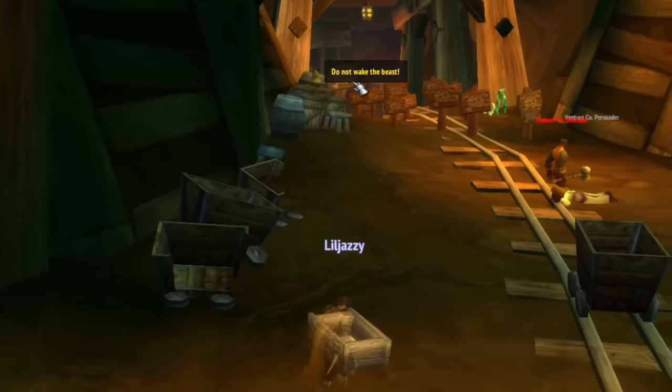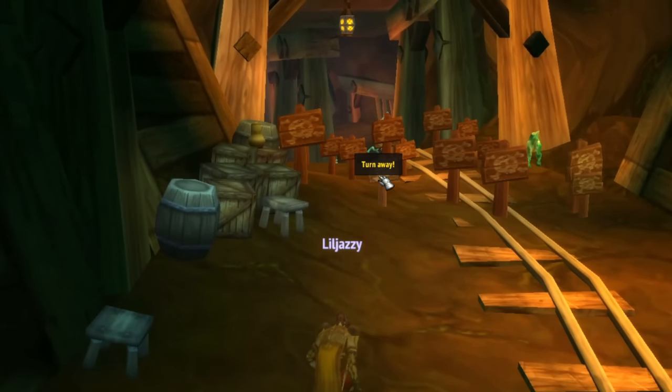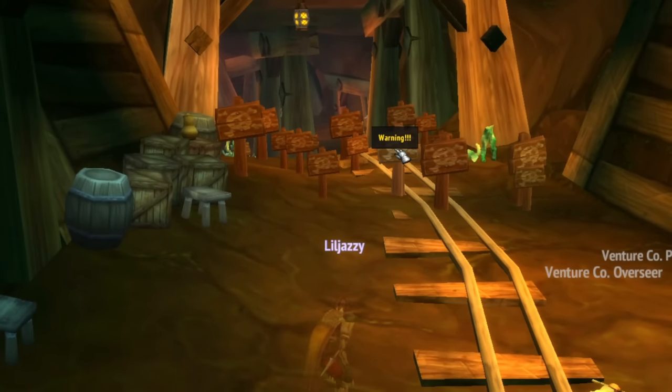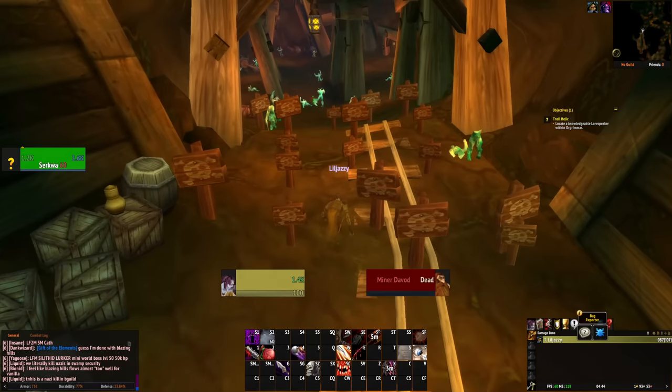Look at all these signs. It says, do not wake the beast. I'm not joking. Eyes closed. Turn away. Mind closed. Danger. Warning. No blasting. Warning. Run. Oh my god. Oh, they're using these assets.